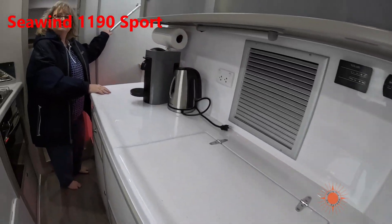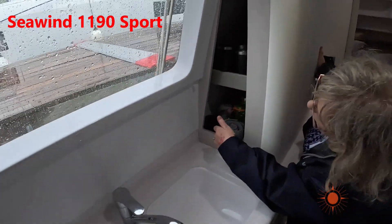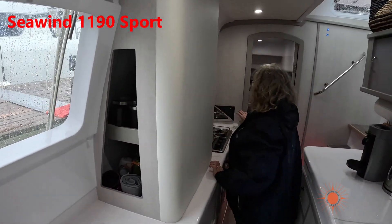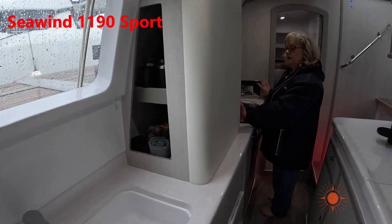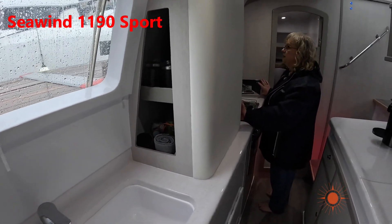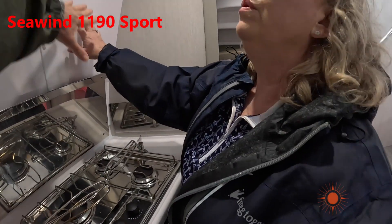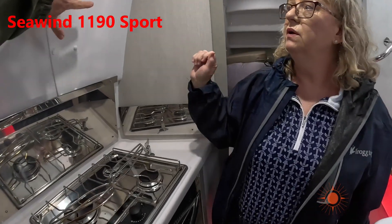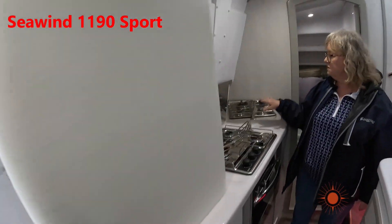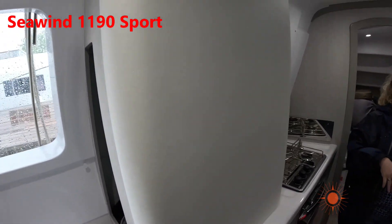Not much difference — this is the biggest thing. I like the way they made space here. But you give up the galley window, you give up the opening window for the stove. That whole cabinet that holds all the dishes and stuff. And the cupboard — this is where the cupboard would normally be. You don't have the little window here, because of the chain plates. And these should be higher, but bigger.